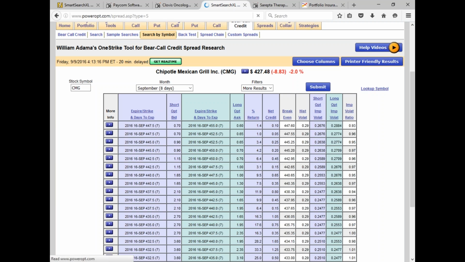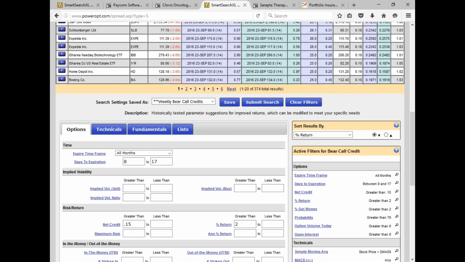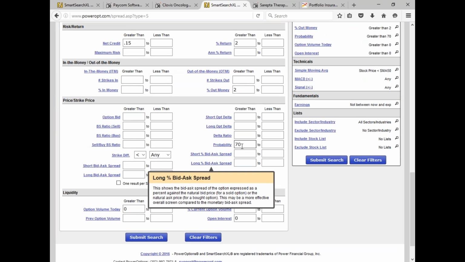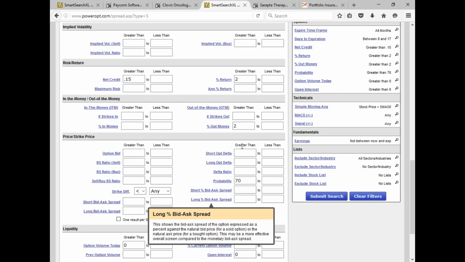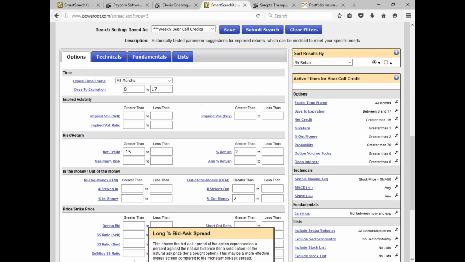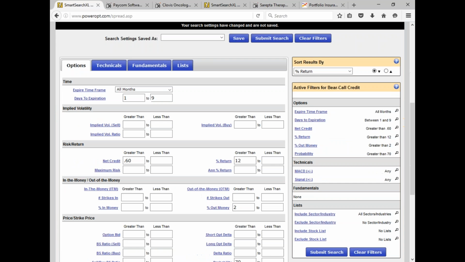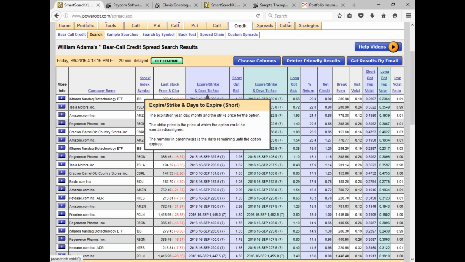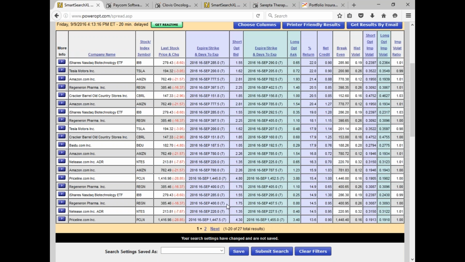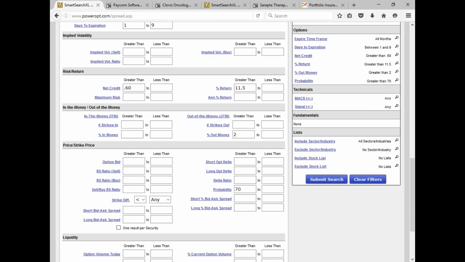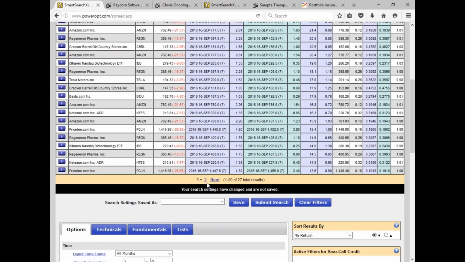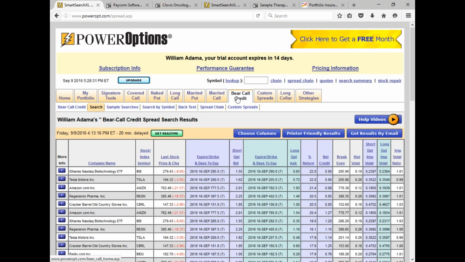Now, all that being said, let's go back to the search. And what did I say? If I'm going to lower my probability is about right. Oh, shoot, I'm sorry, that's not where I want to be. I want to be here. My apologies. Let's lower this to 11.5. We opened it up to 27. I was expecting CMG to be in there, but that probability is probably not at 70 either. But in any case, let's do something quick here. Our bear call credit, let me go to backtest.